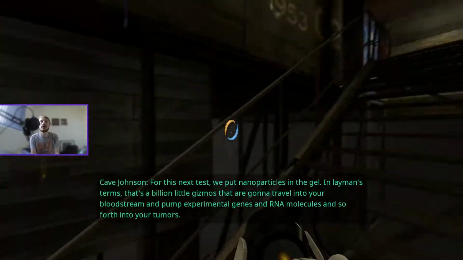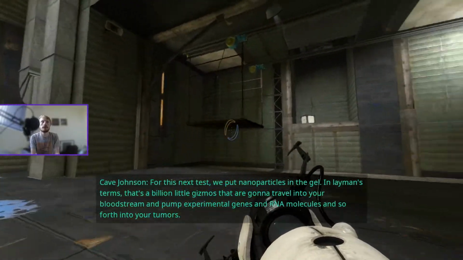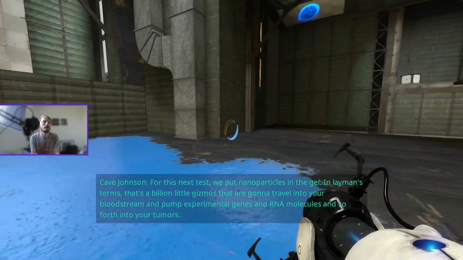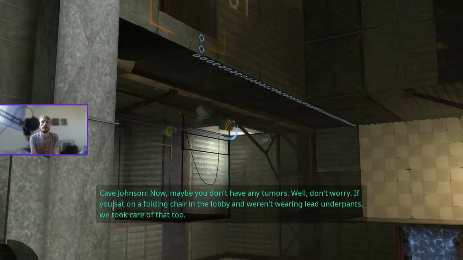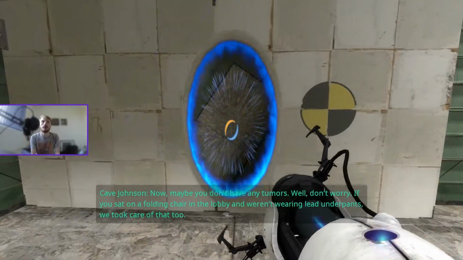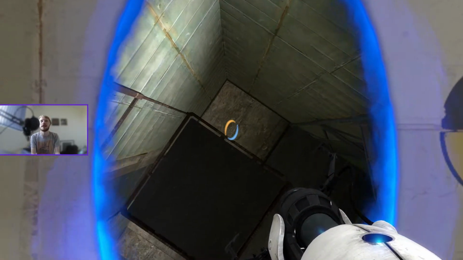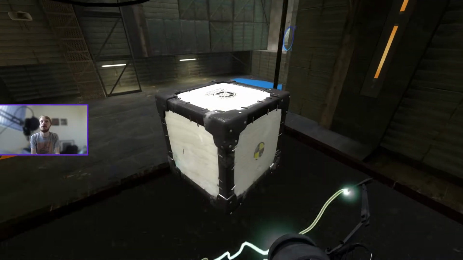this materials. next test, we put nanoparticles in the gel. In layman's terms, that's a billion little gizmos that are going to travel into your bloodstream and pump experimental genes and RNA molecules and so forth into your tumors. Now, maybe you don't have any tumors. Well, don't worry. If you sat on a bowling chair in the lobby and weren't wearing lead underpants, we took care of that too. Oh dear, so we had to be very careful not to sit on any of the chairs because they would have gave you something nasty.